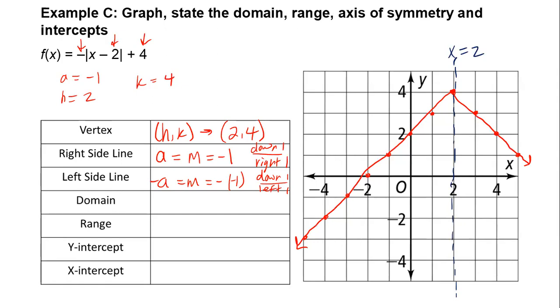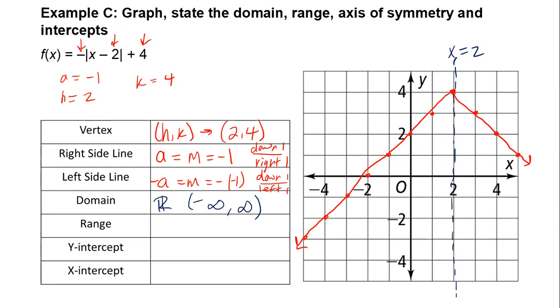How did you feel about graphing? Okay. All right. Now we're going to describe the attributes of the graph. The domain is all real numbers. Good job. That means it goes forever to the left and forever to the right.